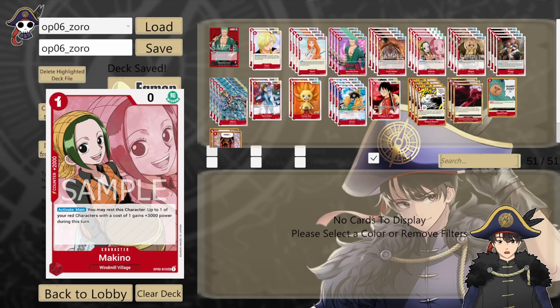For OP02, Makino. Makino is a 1-cost 0 power 2k counter, also another flexible 2k counter. A lot of the 2k counters in this deck are multi-purpose and really great. So what Makino does is activate main: you may rest this character, up to one of your red characters with a cost of 1 gains plus 3000 power during this turn. So in hand, she's a 2k counter, but for 1 Dawn, you can buff a 1 cost for 3k.